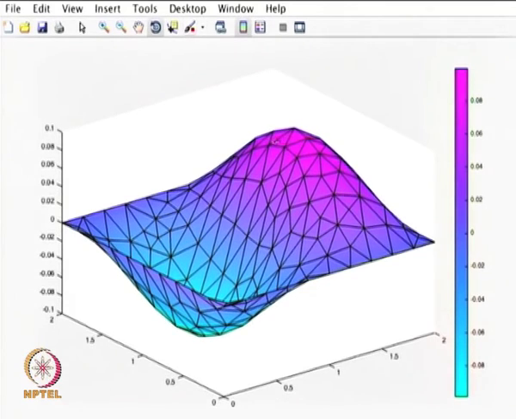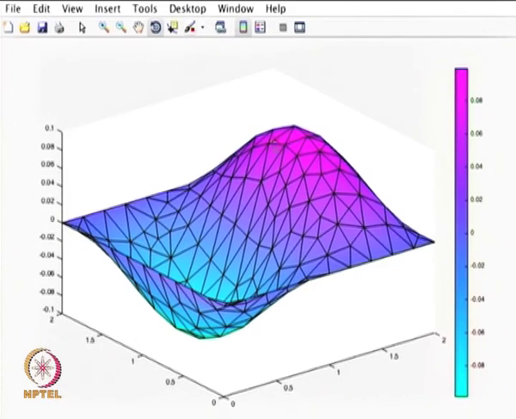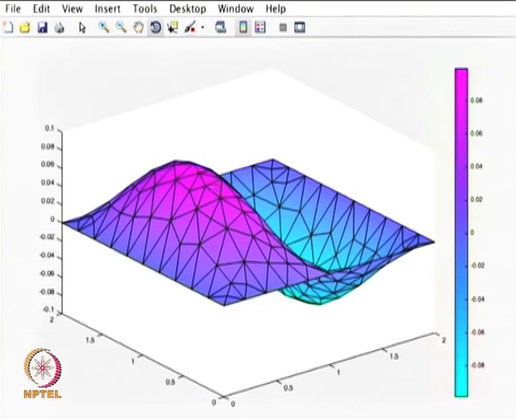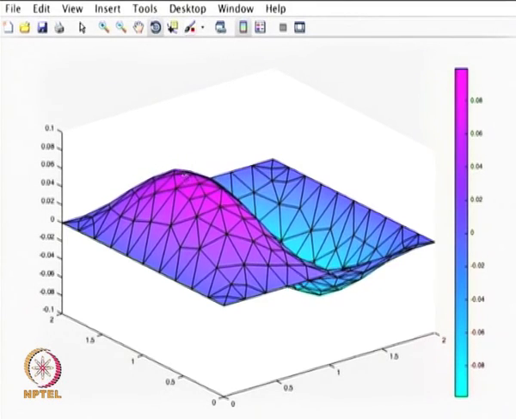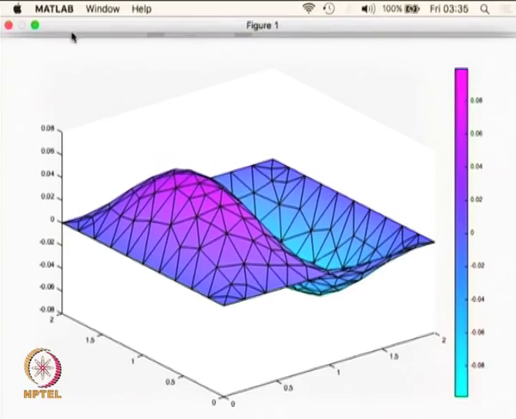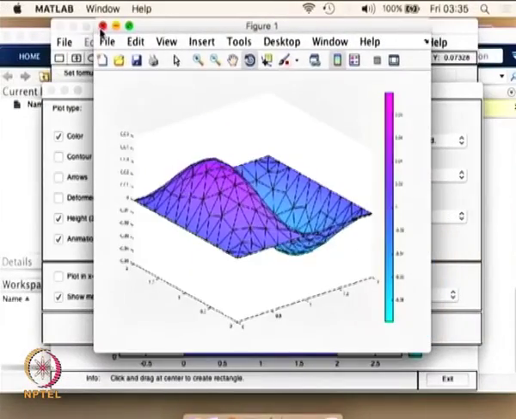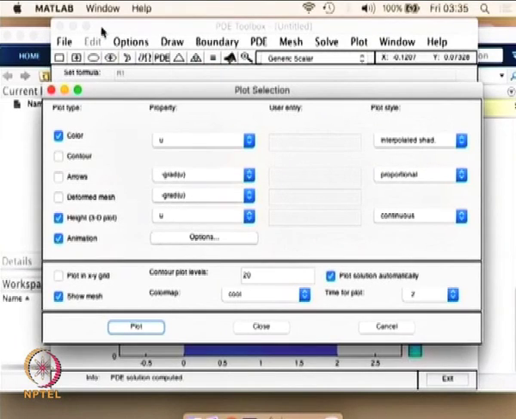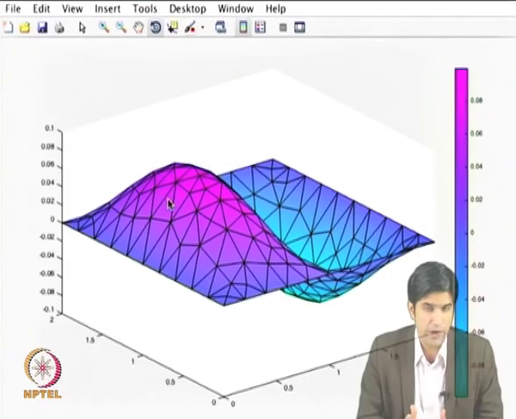Since it is a finite element method, what it does is take the entire domain of the triangle to have the same value. So, that is the reason we see sharp points in some places, which are not very physical. What we have done in this example is show how one can model PDEs using the PDE toolbox.